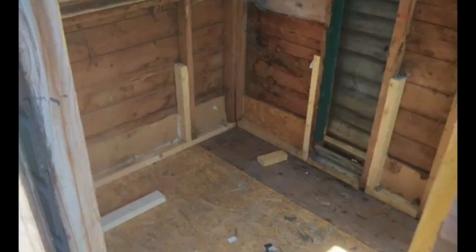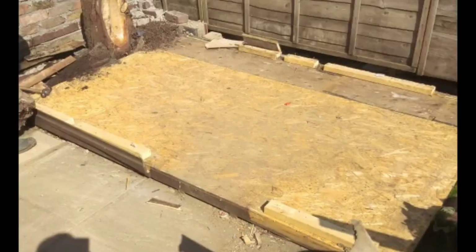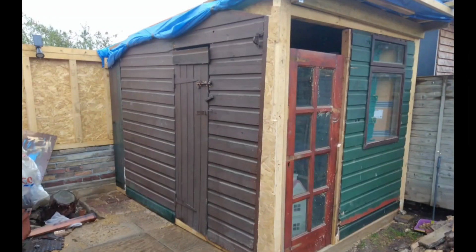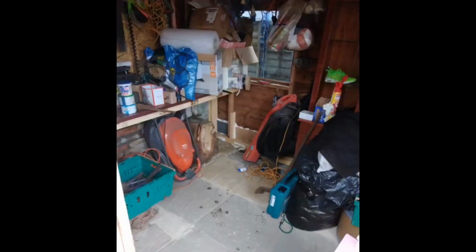Now it's time to remove and take down this shed here. This is the wife's old shed. It's 4'6" wide by 8 foot. It was a mixture of other sheds that were pulled down around the corner from where we live, and I just reassembled them. So we'll strip that down and we'll rebuild it bigger. I've reused absolutely every panel.